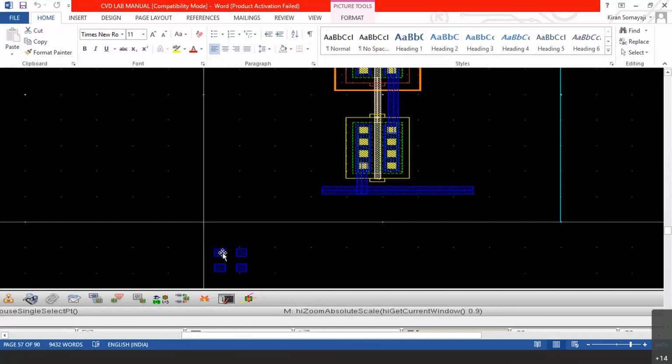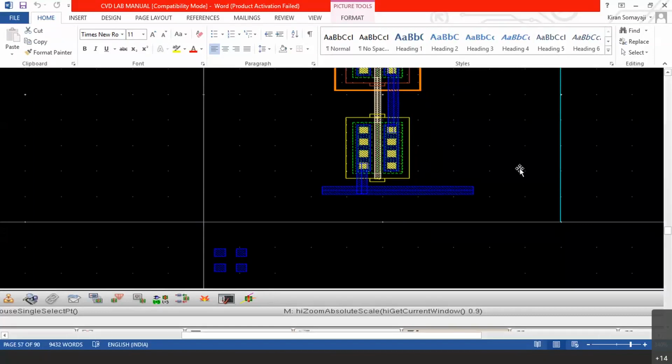Whenever you click on this particular pin, the tool will show you which pin it is. Now in this window, you can see all 4 pins are simply blue squares. But when you click on this, it will become pink in color and you can always press Q. When you press Q, it will show the property window. In the property window, you can identify which pin it is.